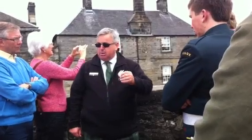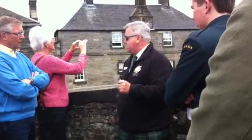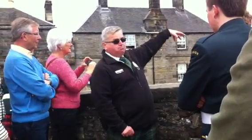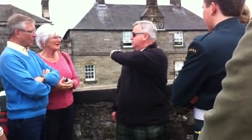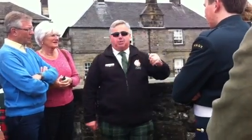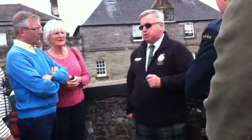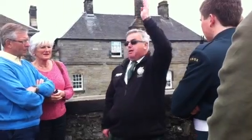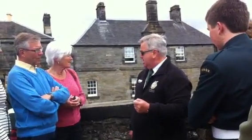1297. On the north side of the bridge that morning is the Scots Army, led by Wallace and his co-commander Sir Andrew de Murray. On the south side, camped down below the castle, is the English army. They also hold the castle at the time too. Over the course of the morning, the English army would cross the bridge to the north side and intent on battle. When they get to the north side, battle is joined. Two armies clash. The Scots emerge victorious, as of course does Wallace himself. He's later knighted as Sir William Wallace, becoming Guardian of Scotland.